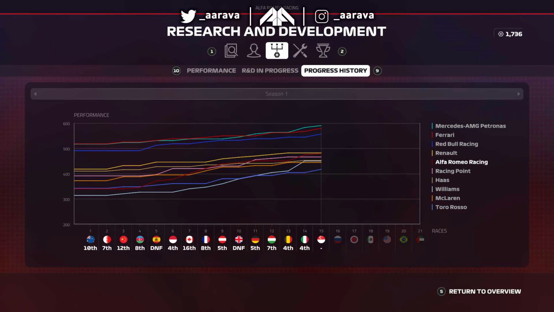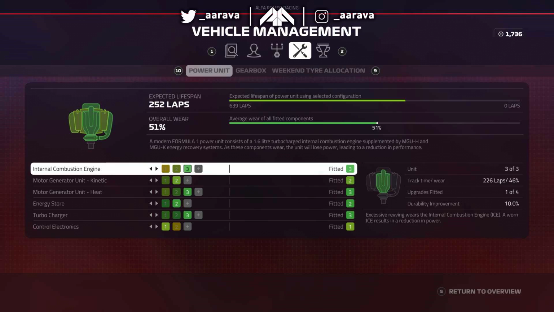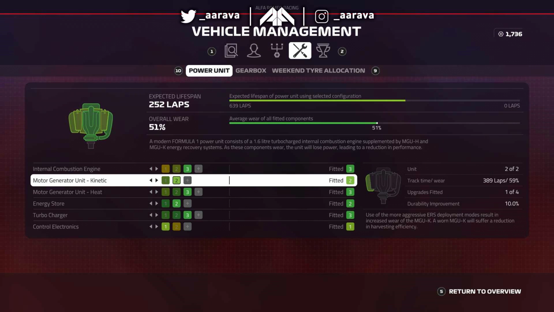In terms of the performance update, we've kind of plateaued a little bit, a tiny, small update with the weight reduction there to remain ahead of Racing Point, but Renault retain that fourth place on paper. In terms of our engine, though, that is going to be another spanner in the works.